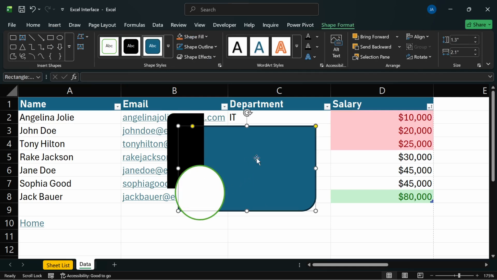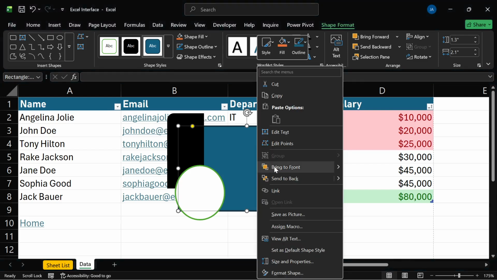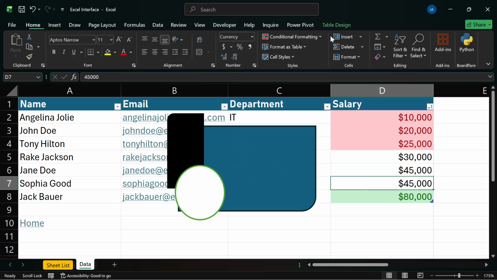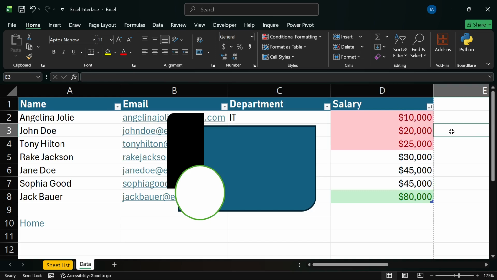What if I want to bring this forward? How do I do that? So you can right click, and you see the option for bring to front, click more options and bring to front. So those are what you also have up here. Now, because we have the shape selected, it's giving us a dedicated contextual ribbon, just as I mentioned, based on the shape. If we click out, the shape format disappears, because we're inside the table. That's why we're seeing table design. If I click out completely, now that is gone as well, right?